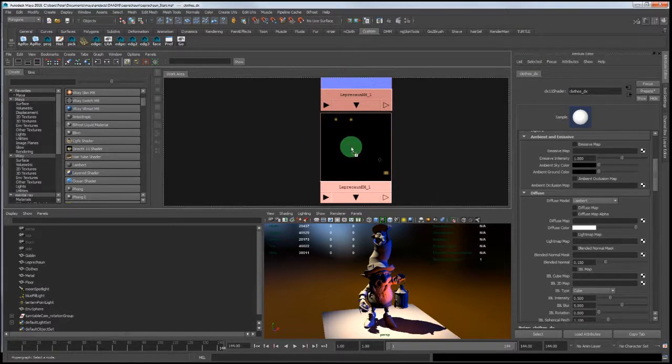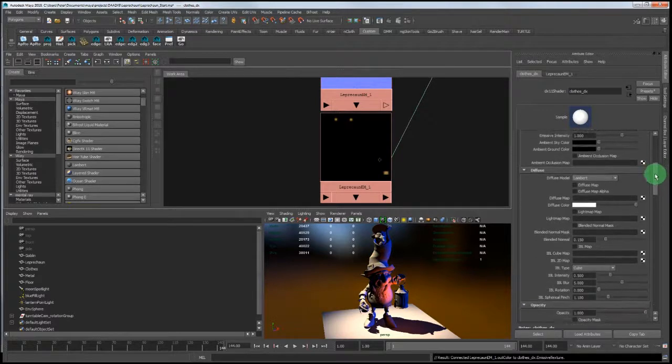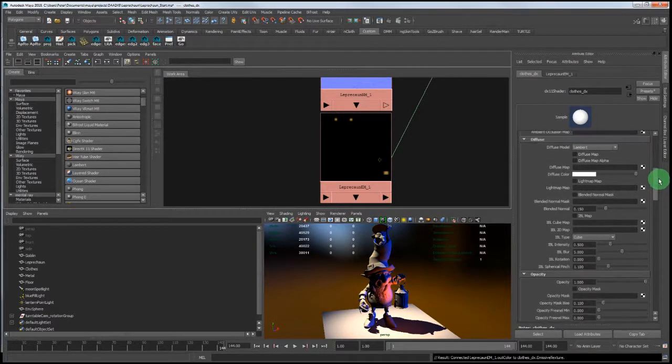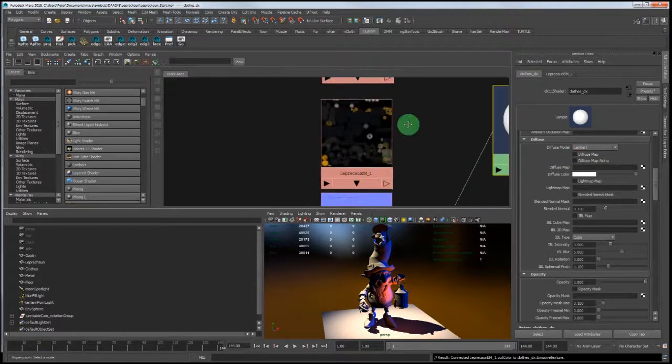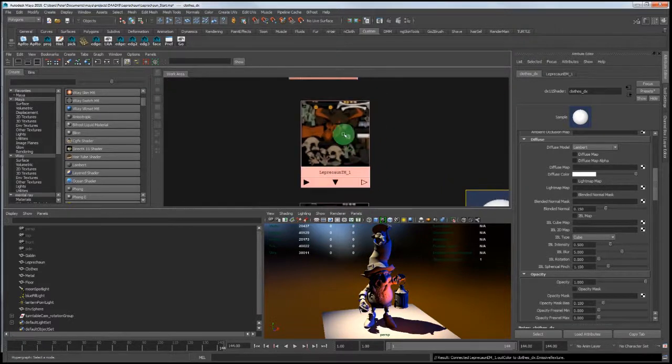Those should be the only areas that are not black. So we're going to middle mouse drag the emissive map into the emissive slot, and I'm going to check on emissive map. Make a habit of doing that. Every time you connect a map anywhere in the DX11 shader, just remember to check it on. It does not enable it automatically. Okay, and then moving down, we're going to see where we can plug in our diffuse map. So that's this guy over here. I'll middle mouse drag and drop the diffuse map, and then enable it.